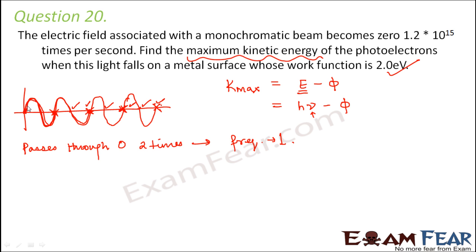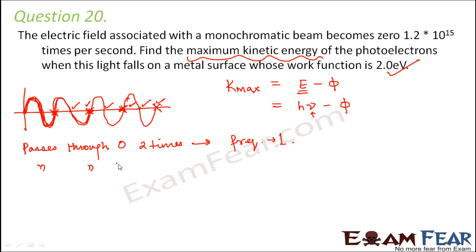What is frequency? Frequency is basically how many times something happens within a particular time period. So this is one cycle, this is one more cycle, this is one more cycle. So the frequency is 1, and corresponding to one frequency, the electric field becomes 0 2 times. This is clear from this graph. For one period, the graph touches 0 2 times, so for one period, your frequency is basically 1.